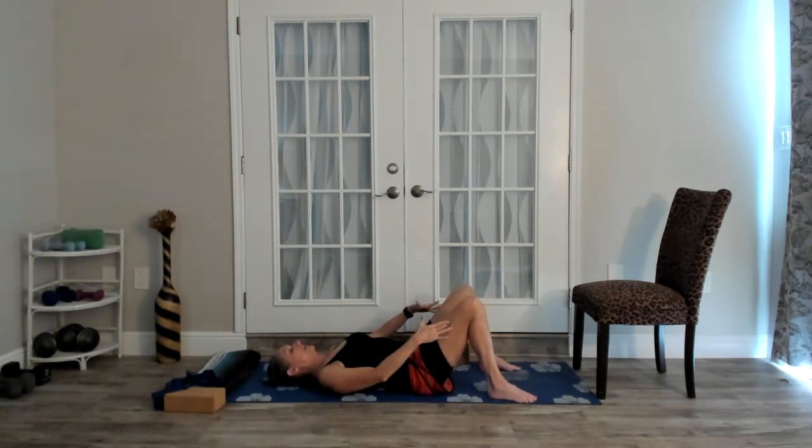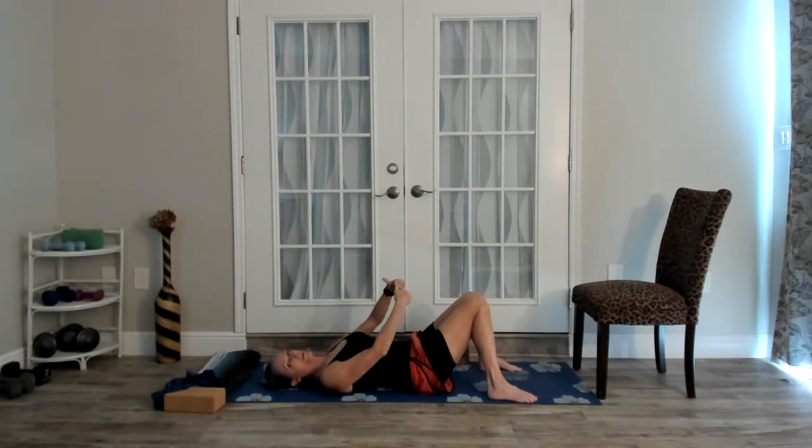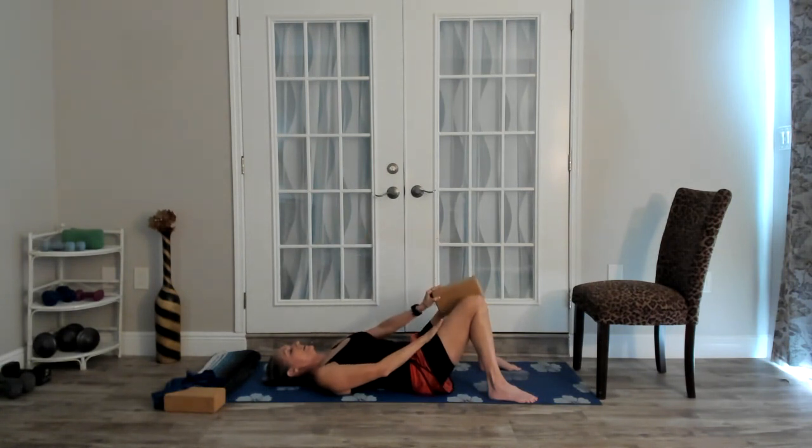And then I want you to keep your feet fairly wide, but see if your knees will touch each other. And if they won't, then slowly bring your feet in a little bit so you can find some connection with your knees. Or you can take your block, place it between your knees so that you have connection.